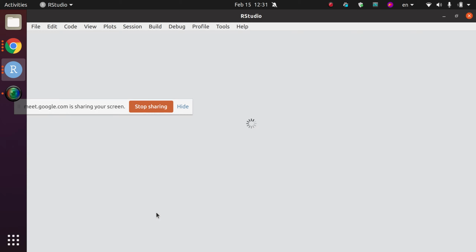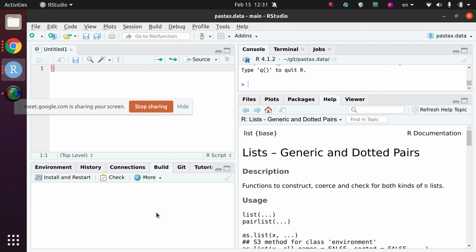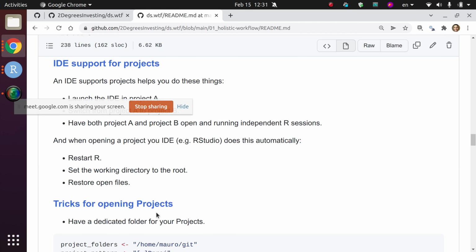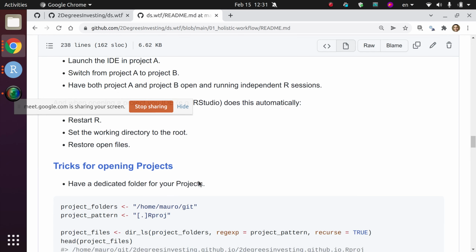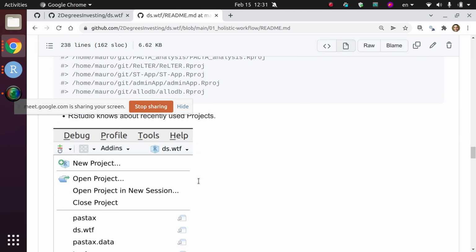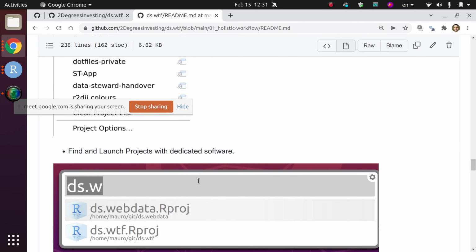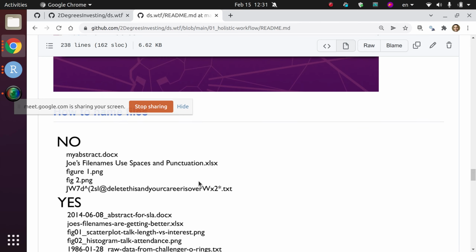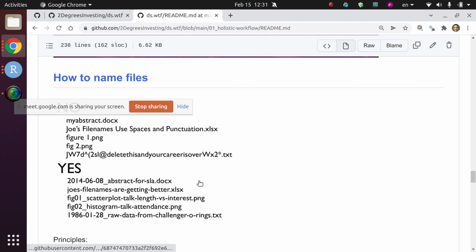So the support that IDEs provide for projects is great. I encourage you to benefit from those. And if you need to refresh what those benefits are, they are listed here in the meetup of today. What I covered now are the tricks for opening projects. And the last thing that I say is that it's recommended that you organize all your projects in a folder you can find, instead of having them spread across your computer. I, for example, keep them all in a single folder that contains all my Git repositories, because usually my R projects are always in Git, being tracked by Git.